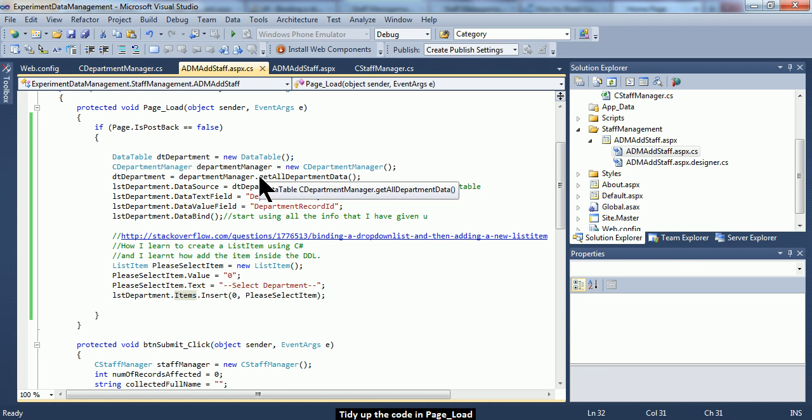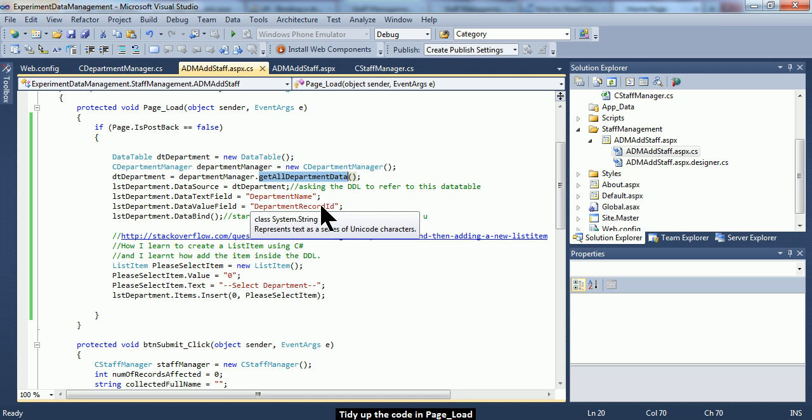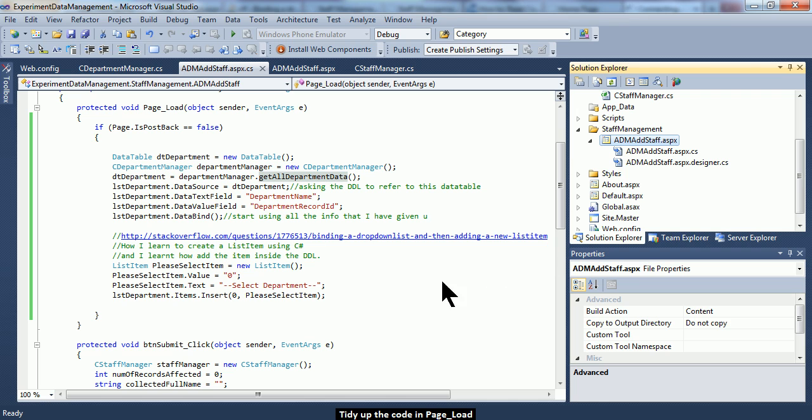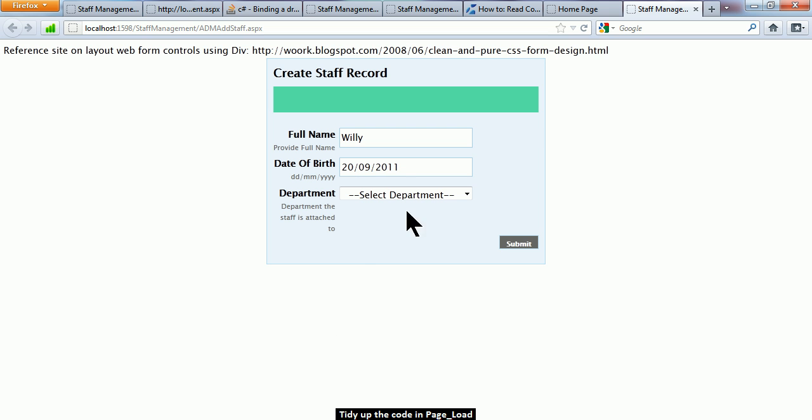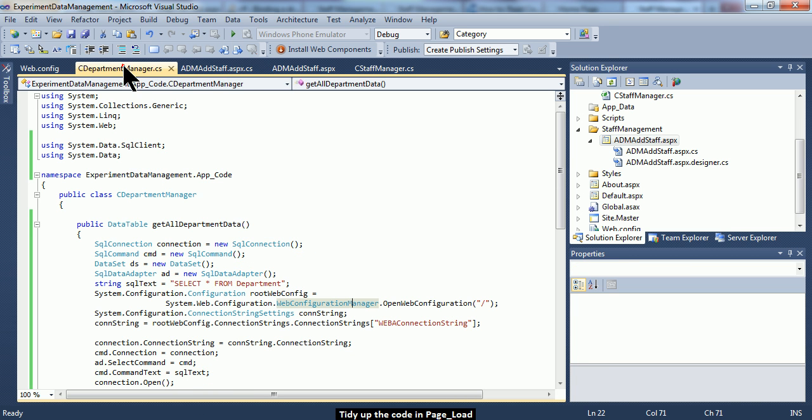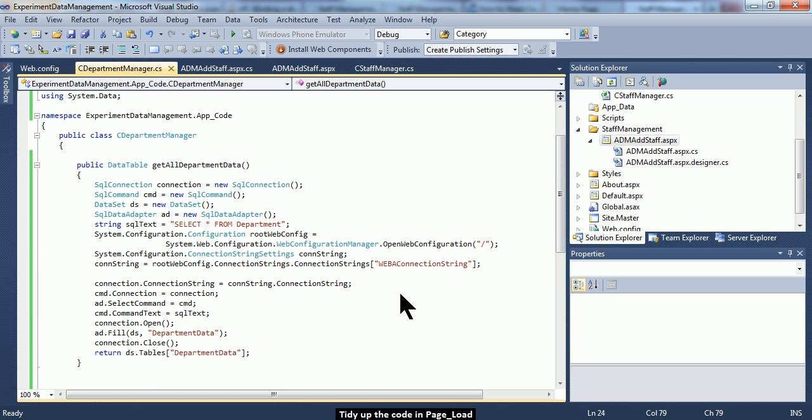Definitely the code that calls it up. Notice that right now I'm opening up the code behind file of the adm at staff.aspx, right? If I call this method, there should be no problem. The database binding to the drop down list should be working. So I'll just test the web form and start praying, right? Notice that yes, it is working. Oh my god, one time action. One time action.